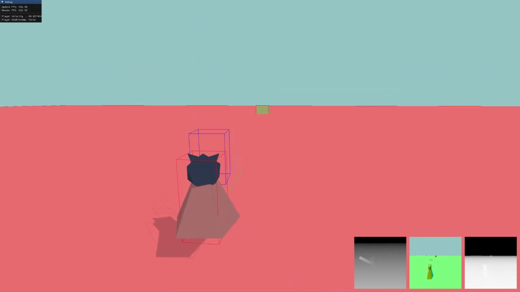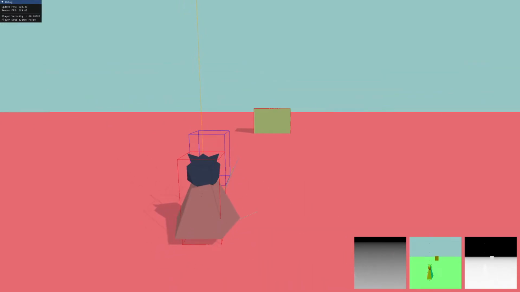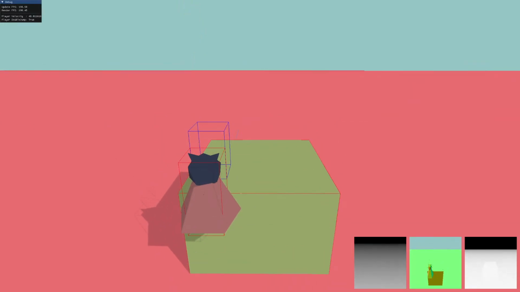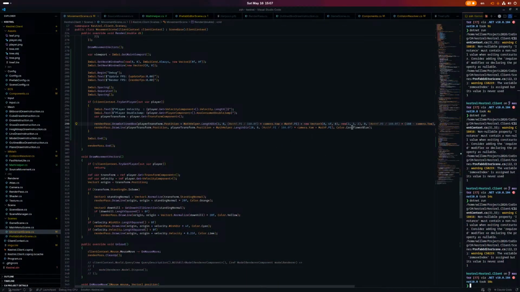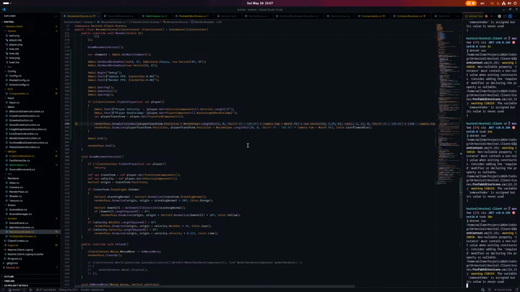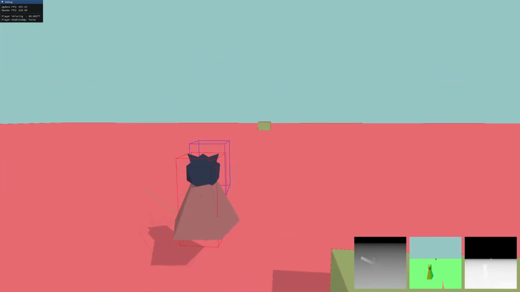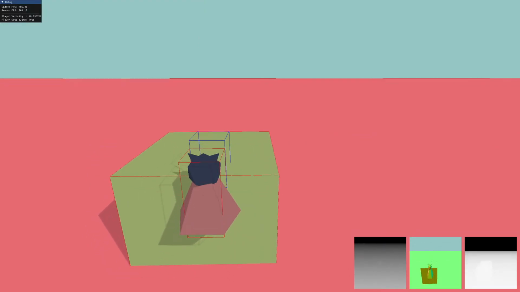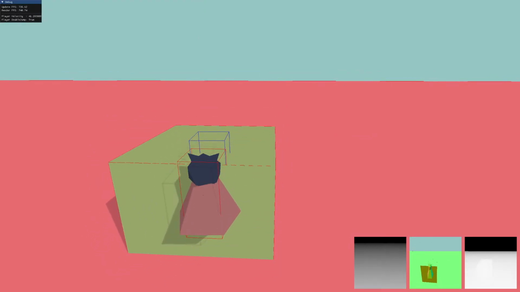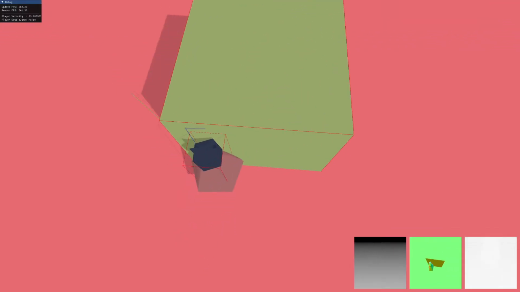Because vault should take precedence over double jumps. Let's make this 3.5 again. Here we go. So if I do this, now that should vault me.